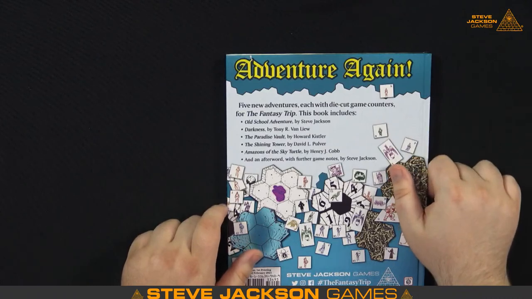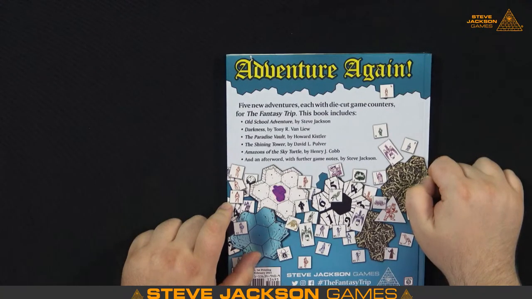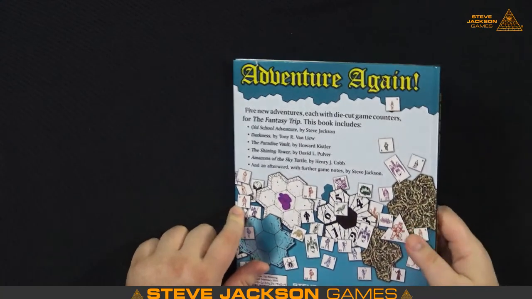He's done a lot of stuff with us. Amazons of the Sky Turtle by Henry Cobb. That is Amazons of the Sky Turtle. I need to check that one out. Let's take a look.